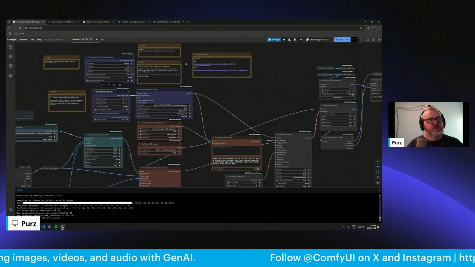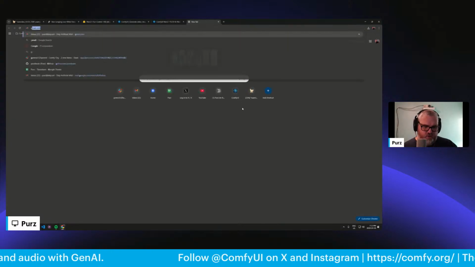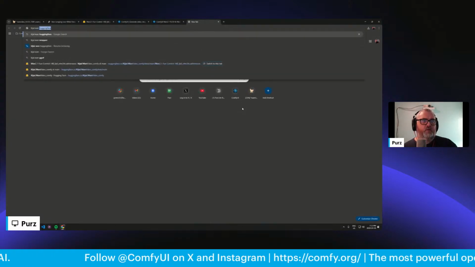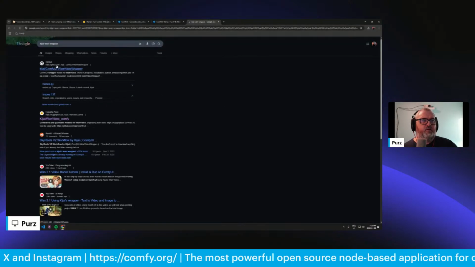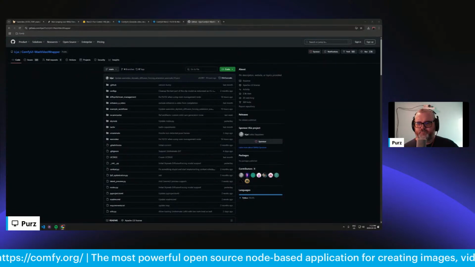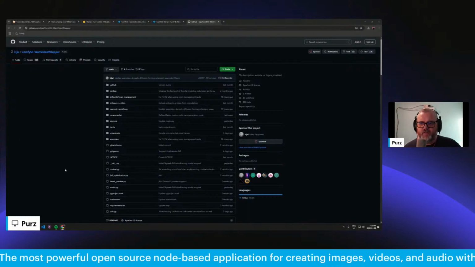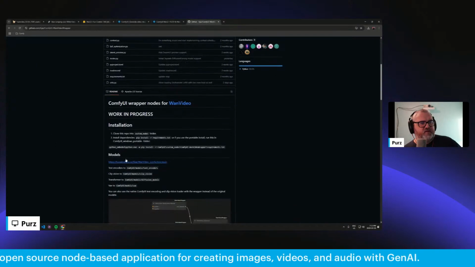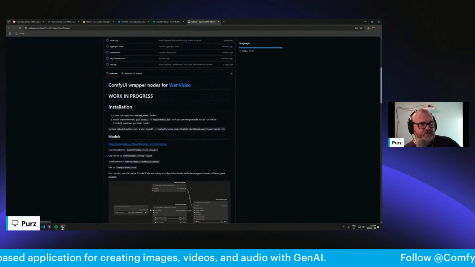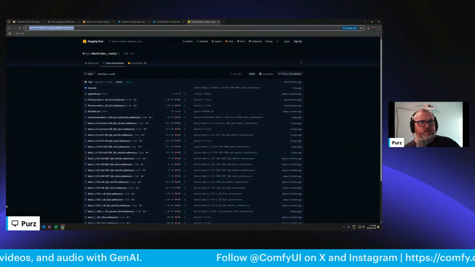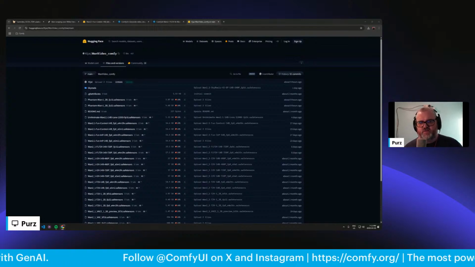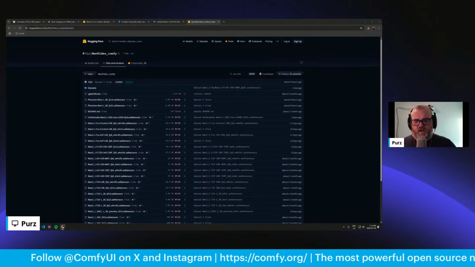So if you get the Kajai nodes, right here, WAN video wrapper. There's the link. You can download this, and then the link to his models is right here. And then these are all the different quantizations of the model.